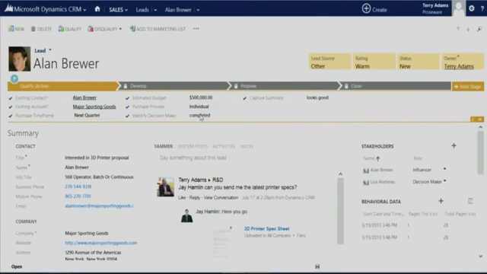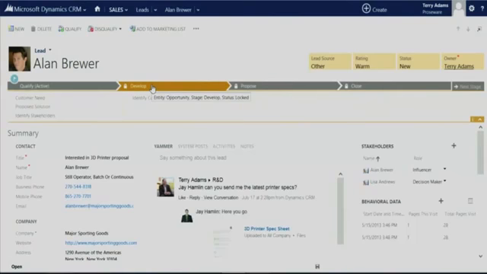We can also track, as you can see, the check marks here of where the user is in terms of completing what they need to do in this particular process. I can always see, even though I'm currently working the qualify stage, what I need to do next by clicking each additional stage and seeing the steps that are available within those stages, so I can prepare my work here.